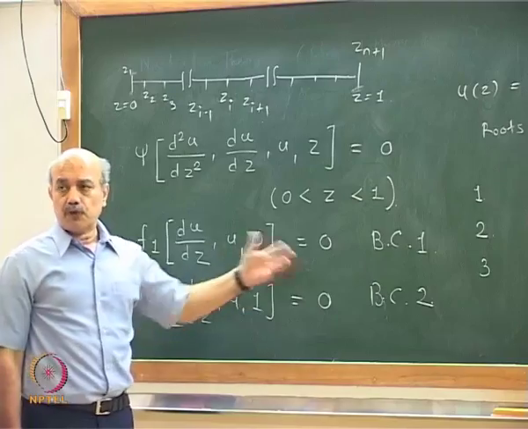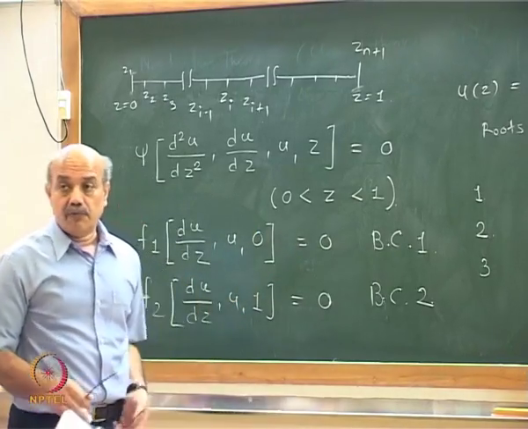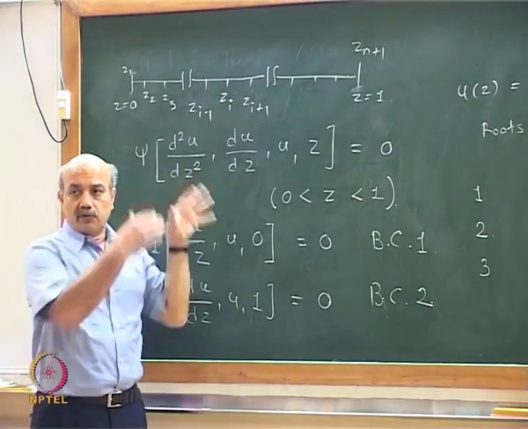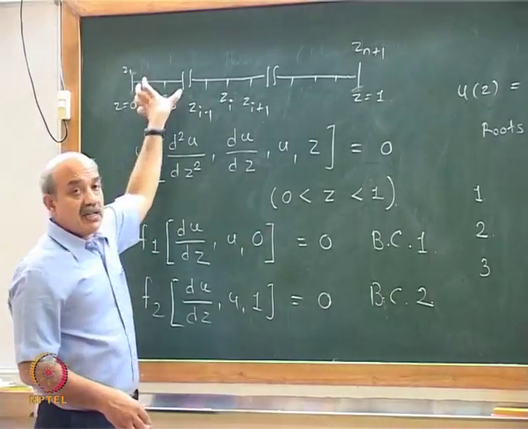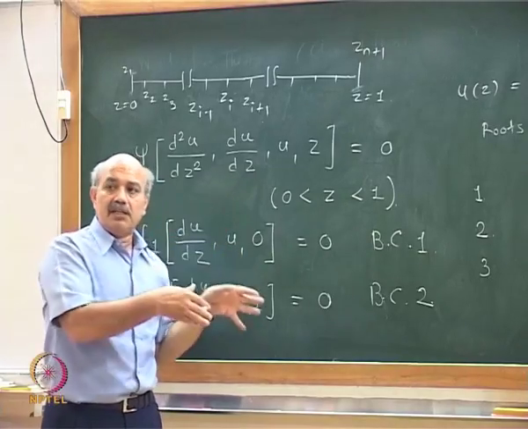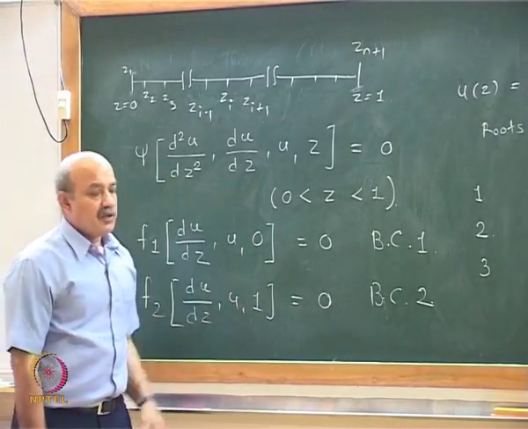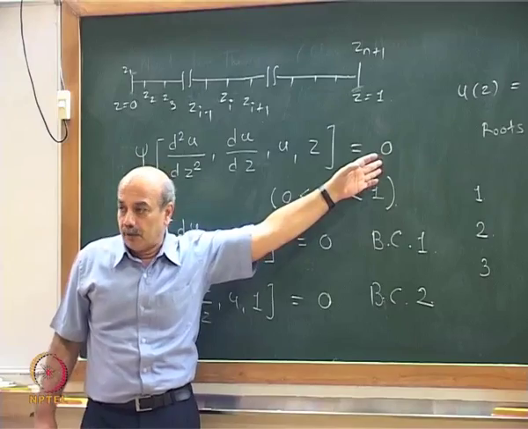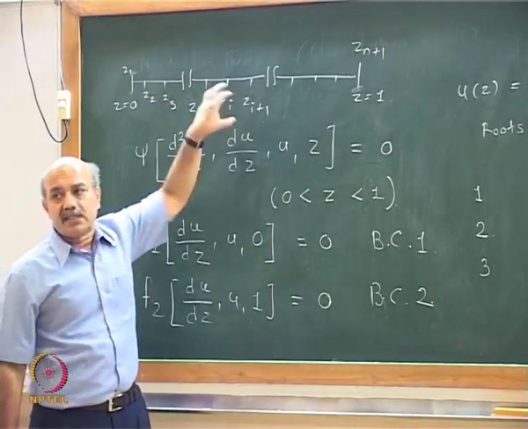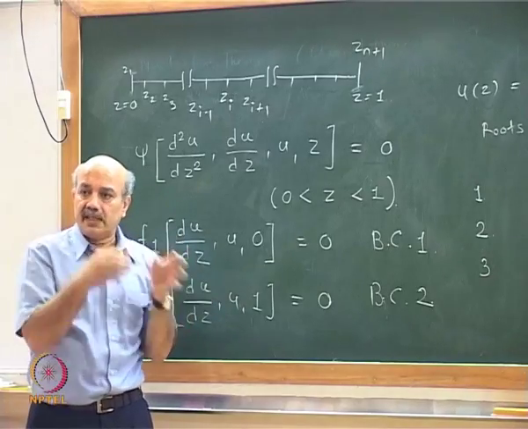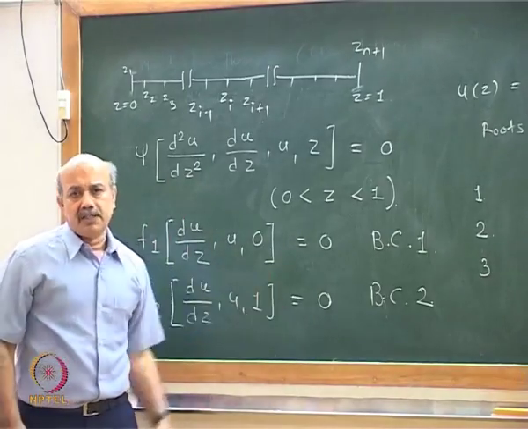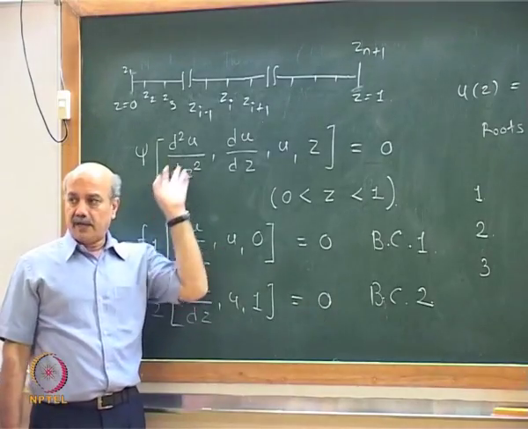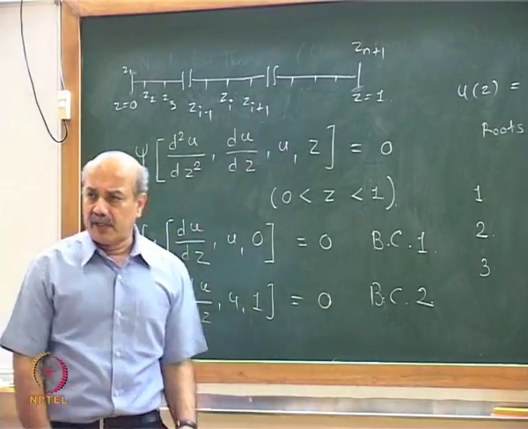But typically it suffices to use third, fourth, fifth, or sixth order polynomials. If you want to have more collocation points, then typically we do orthogonal collocation on finite elements, which means we divide the domain into sub-elements and within each element we define collocation points. So if you want 50 collocation points, we don't do it by taking a 50th order polynomial. We take a fifth order polynomial, divide this domain into 10 segments and place roots inside each subdomain. But that we will not be discussing now. We'll be looking more at a single polynomial being chosen. So let's do a quick recap of what we have done till now.